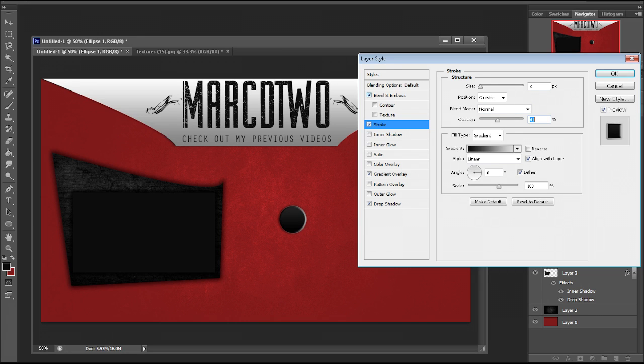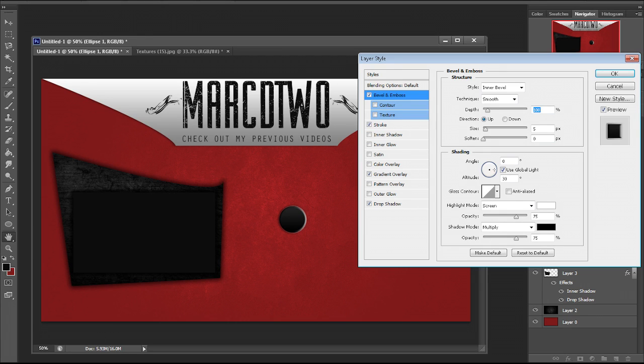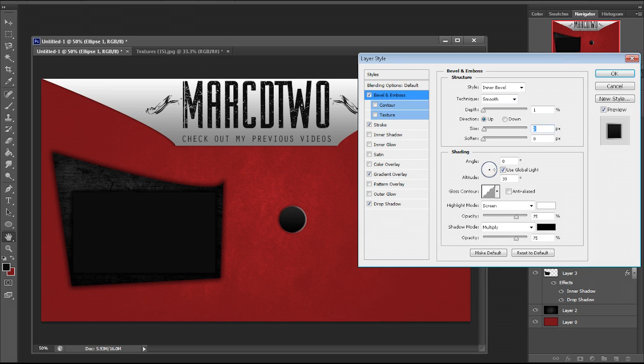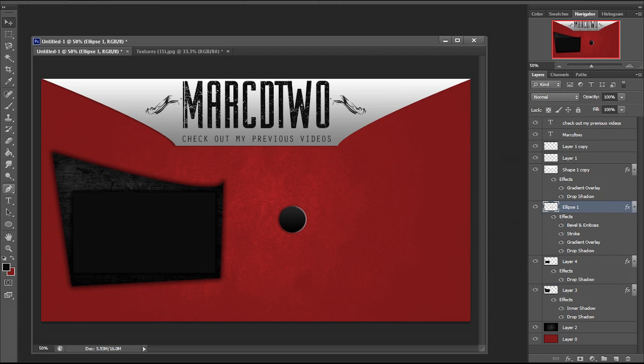And so now, let's see. A bevel doesn't look too bad. Like a minimal bevel. If you wanted, I'm going to keep mine at 1 in the size, at 2. Maybe we can turn our contour different. Let's see if anything looks good. This one doesn't look too bad right here. I'm digging this one right here. I'm going to go with this. So we're going to select OK on that.